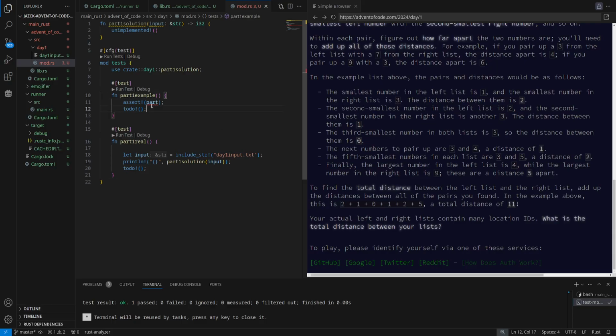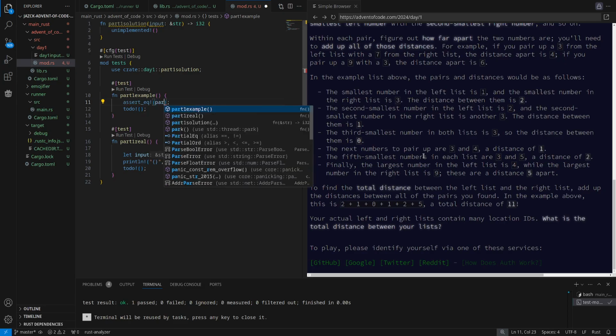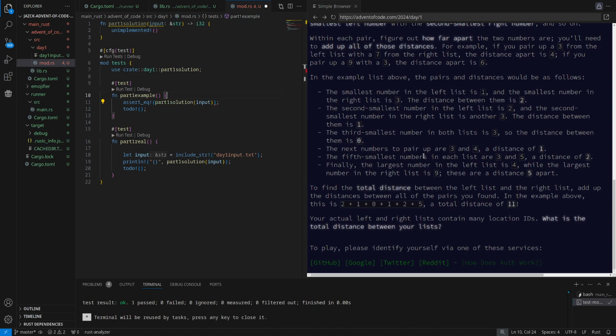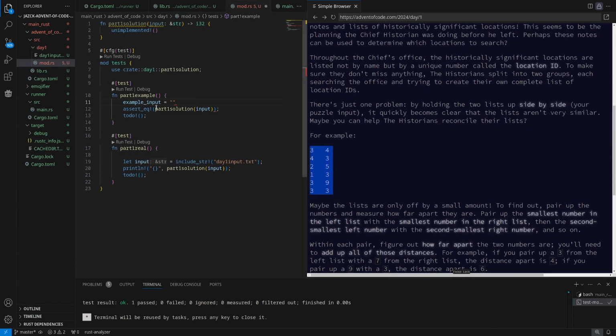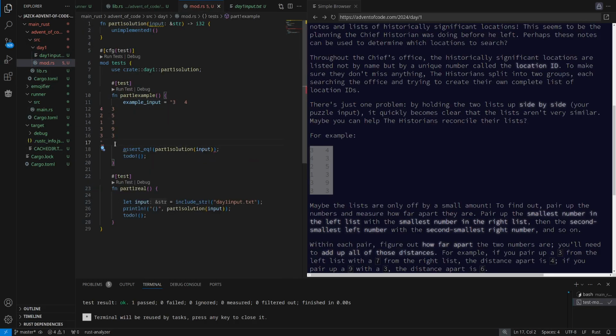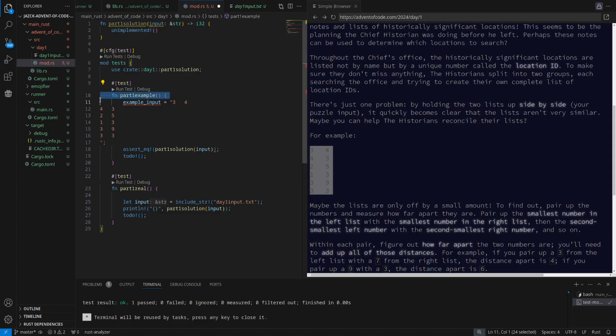And then we want to assert that part one. No, we want to assert equal that part one solution on example input equals. Let's check that day one input. Oh, it's this. I don't like how it looks. But who cares? You know what? No, I do not like how it looks.